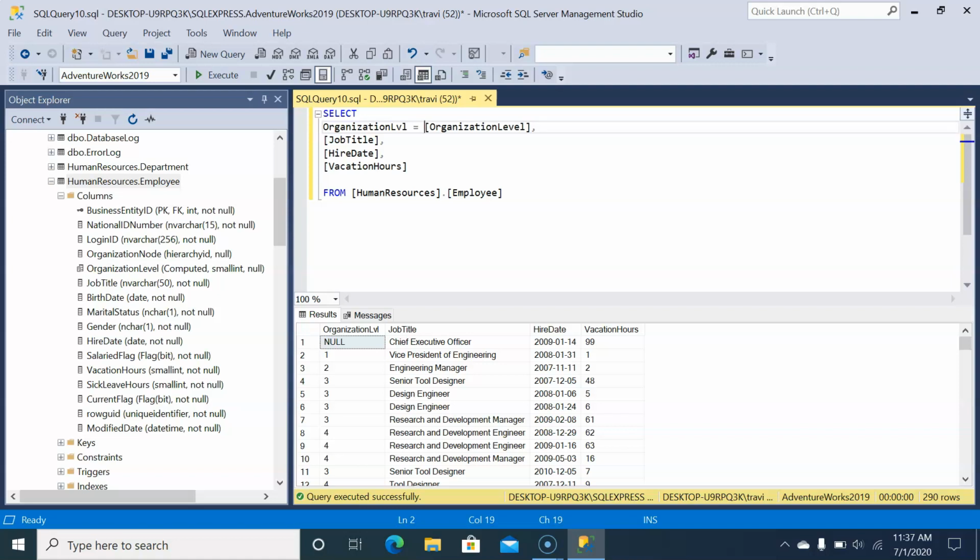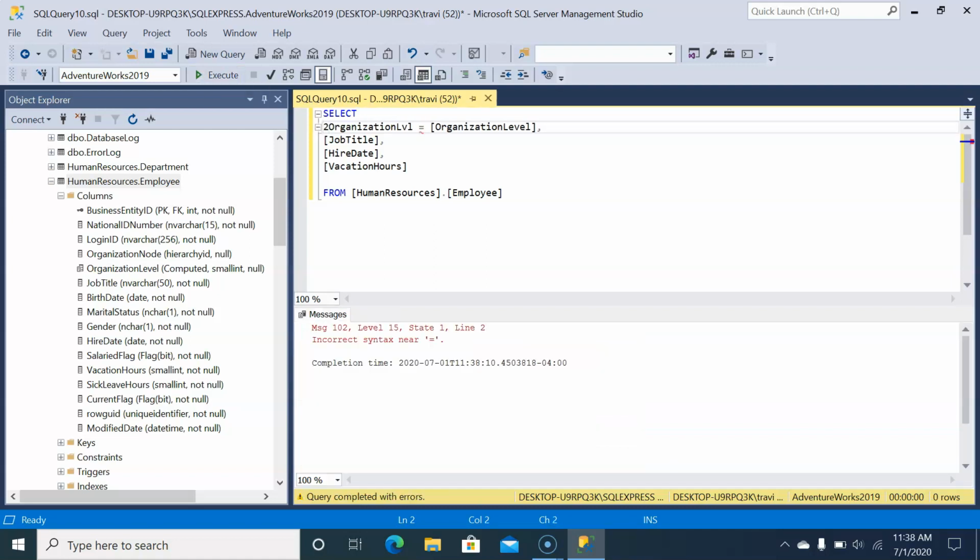Choose whichever one you prefer. So now a quick note about naming columns. Like, what can you name a column? What can't you name a column? There are some rules. You can't just name a column anything. For example, if I start this name with the number 2 and I try to run it, it says incorrect syntax. SQL does not like a column that begins with a number. It wants a column name to begin with a letter or a character that is considered an alpha character, like an @ symbol, a pound, or an underscore.